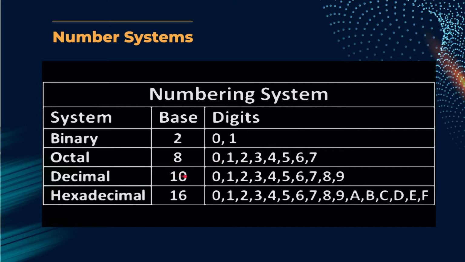And in our decimal number system, which is widely used, which is taught to children from the beginning, we can use 10 numbers, that is 0 to 9. And if we want to represent a digit after 9, we need to write 1, 0. That is to represent 10. And in hexadecimal we can use 16 digits. Alphabets are also included. So these are the number systems we can use. And now let's understand what is binary number system.